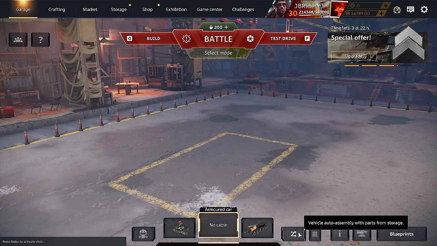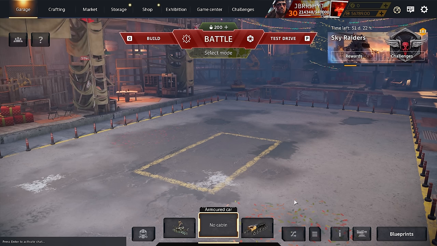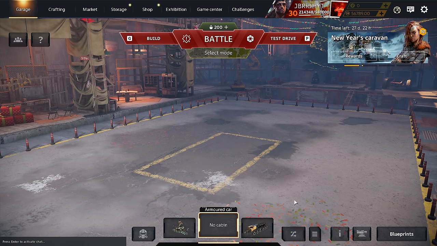Now, you guys always told me that, JB, you have a promo account. You have everything in the game. Why don't you use this feature more often? Well, because it usually gives me a bunch of junk. So in today's video, we're going to try and use a build from the auto-assembly. And if it doesn't work out, we're going to improve on it every single match. So that's the plan. So let's just fire it up and see what we get.